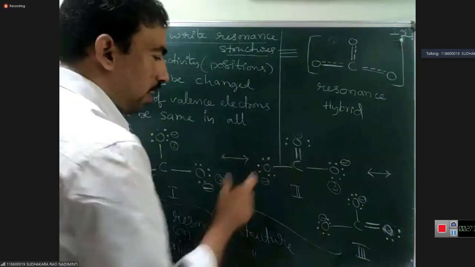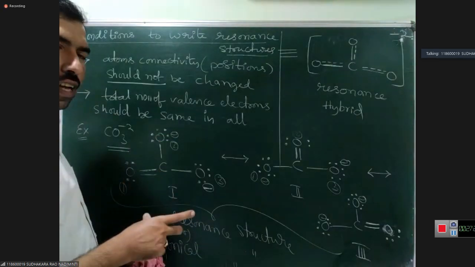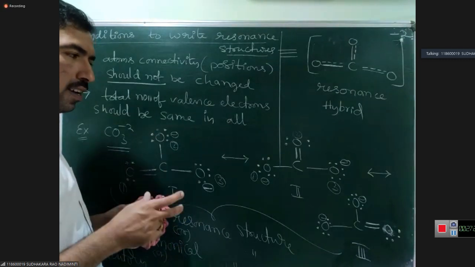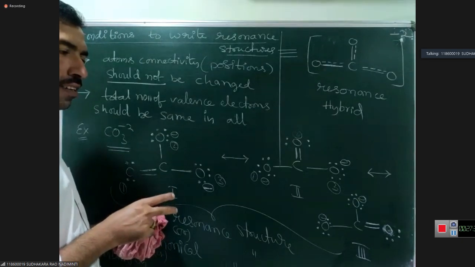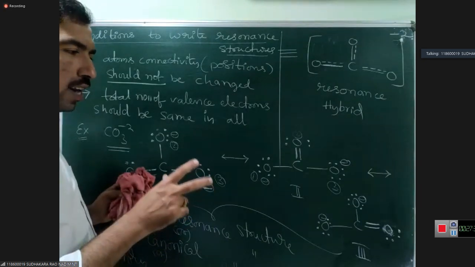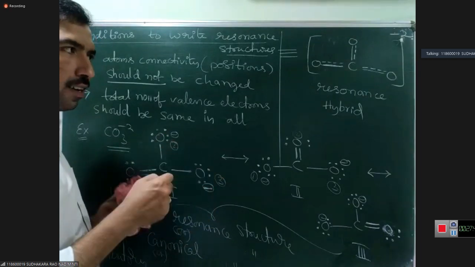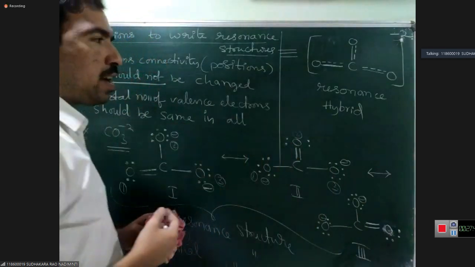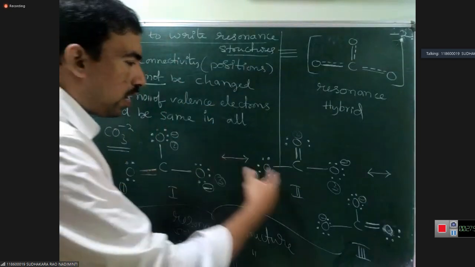Resonance structures are imaginary structures. We are writing Lewis structures. They are not strong or weak, they are just imaginary structures. They are not really existing. So if you write the structures, extract the characteristics from them, and write a resultant of all three, then we get a hybrid structure. So the hybrid structure is the original structure. These are all imaginary structures.